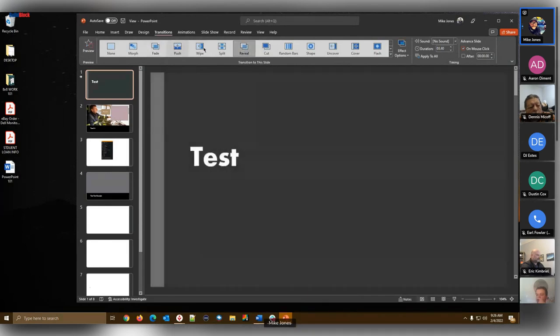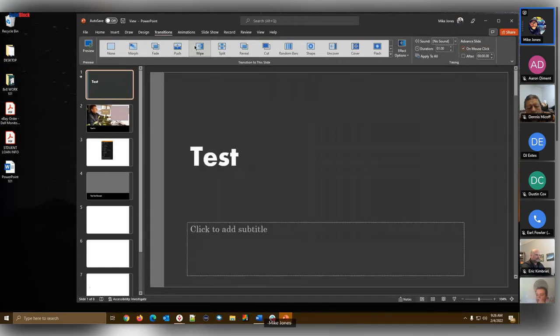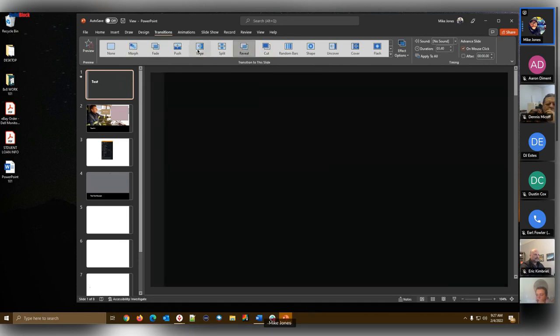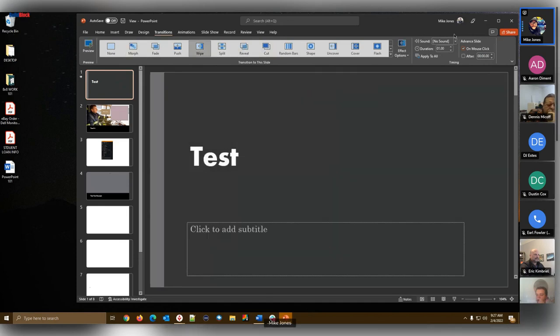I'm just going to do maybe like a wipe. Yep. So wipe is what I've decided that I like. You can select a different one for each slide. In general, if I use one, I'll select it for the whole template. So I'm going to go with wipe. And then there's really only a couple of things that you need to know once you've decided what effect you want to use. And that's all here on the right side. So these are all the settings that matter to using this program when it comes to transitions.